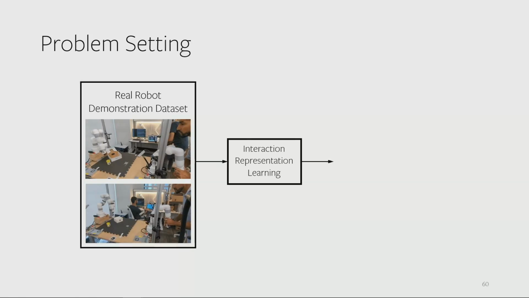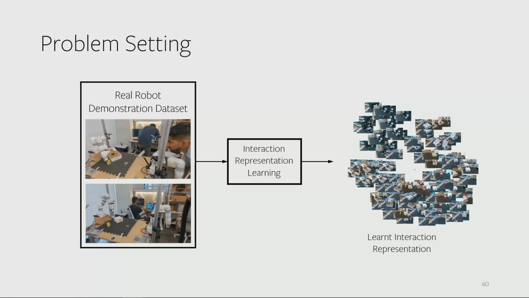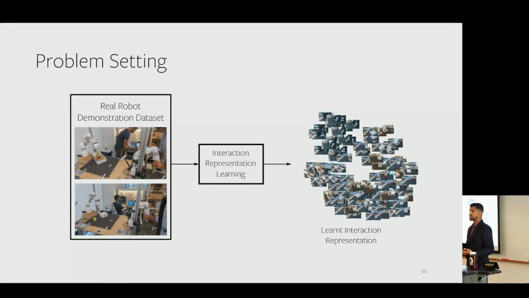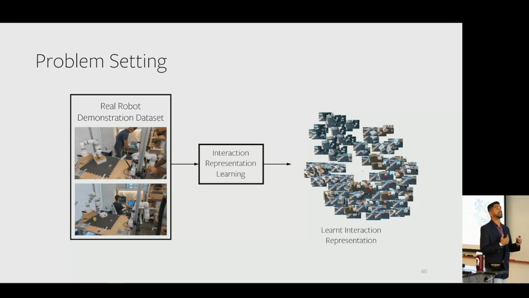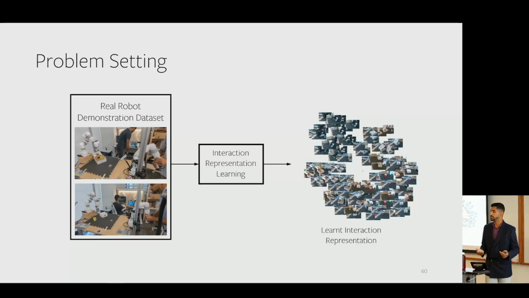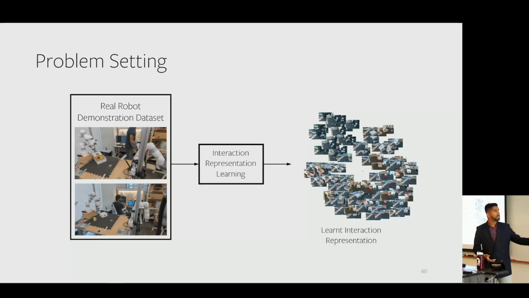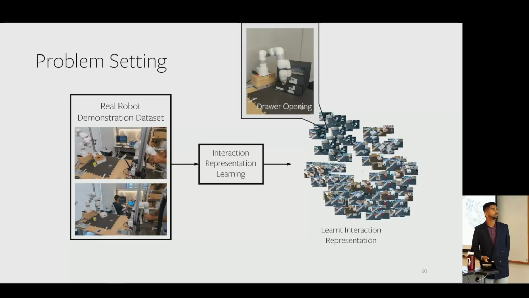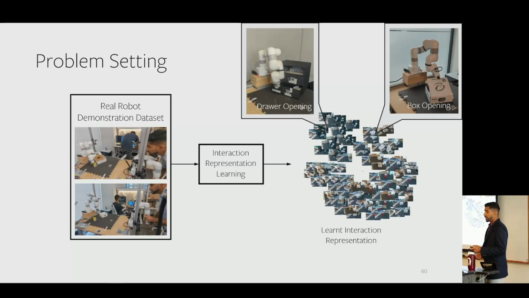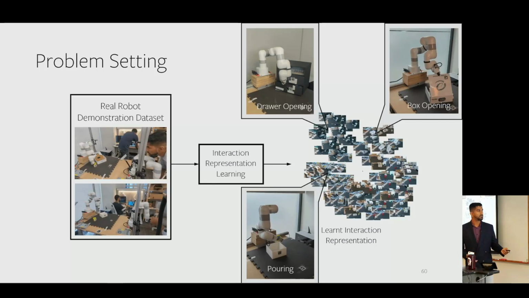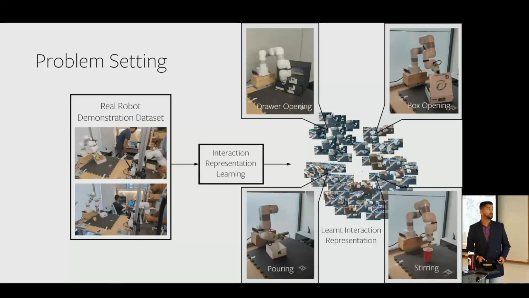And then we assume that we have some interaction representation learning technique that gives us a learned space of interactions. Now, this learned space of interactions is analogous to the skill spaces that we saw before, except that they also capture the motion observed in the environment during the execution of a given skill. So for example, this top left corner of this space might be something like opening up a drawer. The top right corner might be something like opening up a box. And then there's other interactions in there, such as pouring from a cup, and then stirring a cup with a spoon, and so forth.